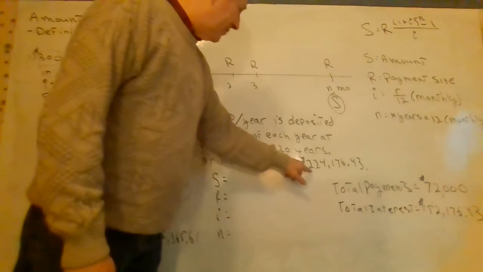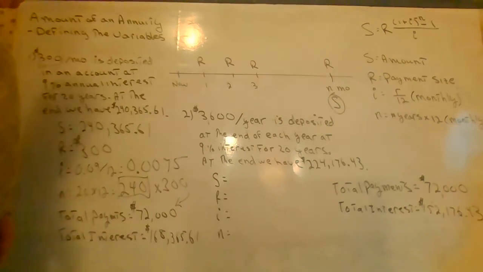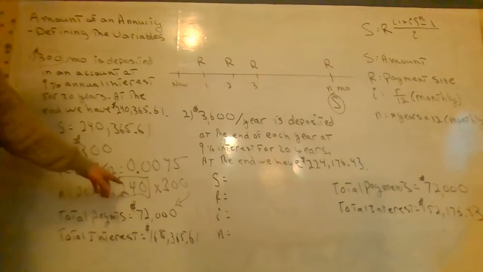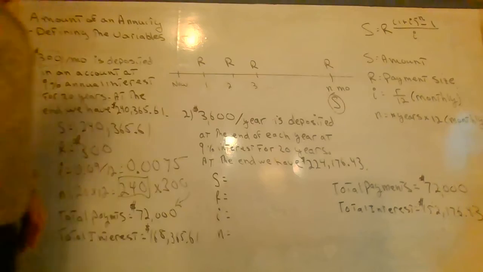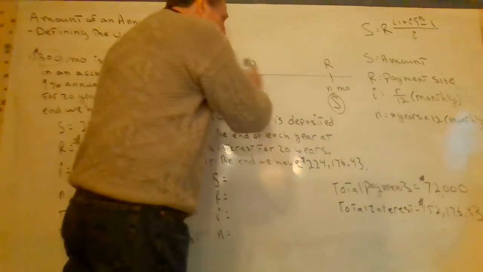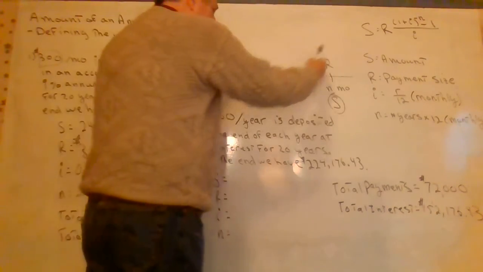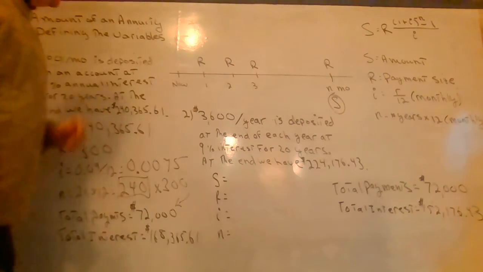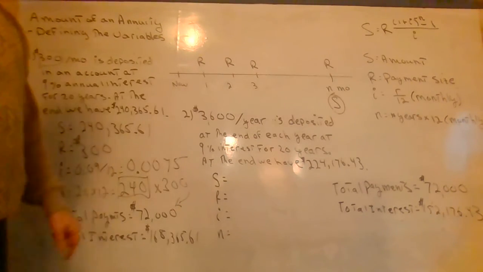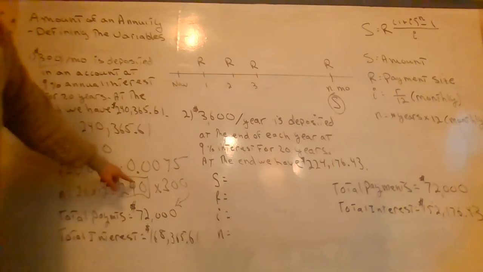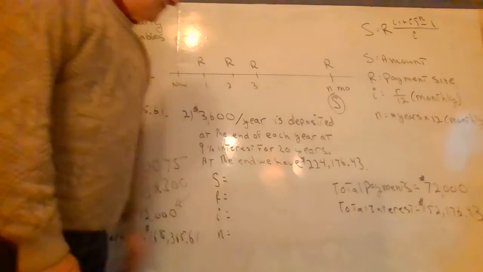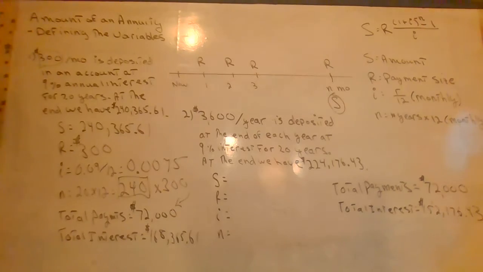We only have $224,000. Here we had $240,000. The extra $16,000 comes about here from the money going in earlier. We have a cash flow going in for a whole year accumulating interest, whereas in this situation we wait till the end of the year. That minor alteration accumulates to $16,000 over a whole 20 years of investing.